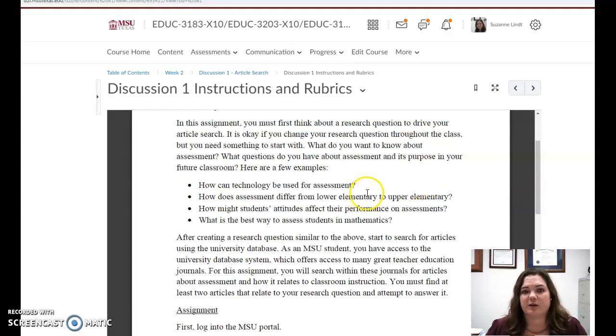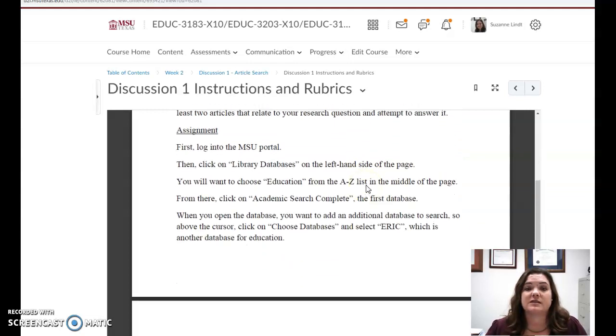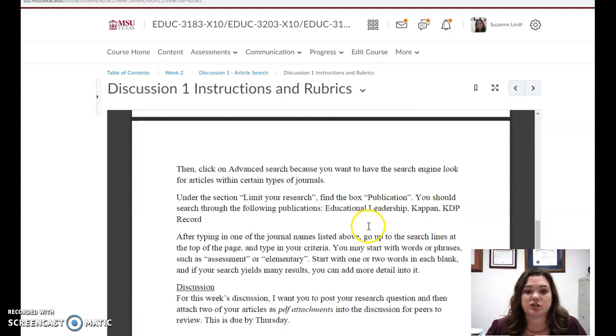So first you need to think about what you might want to know about assessment. Maybe there's assessing a particular subject area or different kinds of assessments, or you can think about what you want, and you can always change your mind. So first you need to access the university database, and you can follow these instructions. And then I also have a video posted too, so you can watch that.